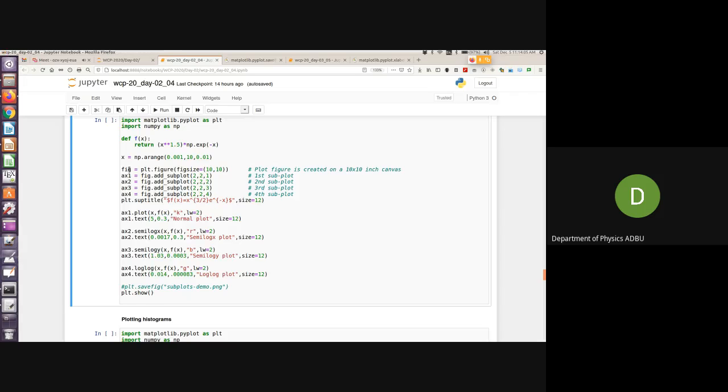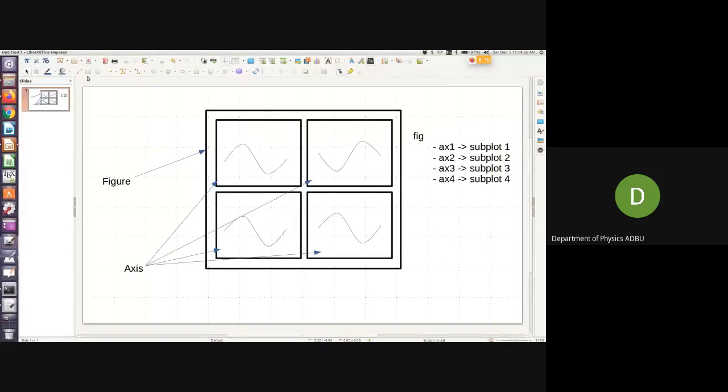This is the hierarchy. So you can see here what we are doing is this. Fig. What is fig? Fig is a figure. So fig is a figure, and I'm passing some arguments. The argument says fig size. Fig size, I'm putting it as 10, 10. That means the figure size that we have here, if you want to correlate this with what we have here, when we say fig size is 10, this is what we mean. 10, 10.